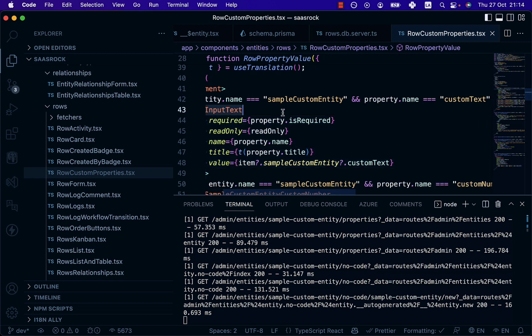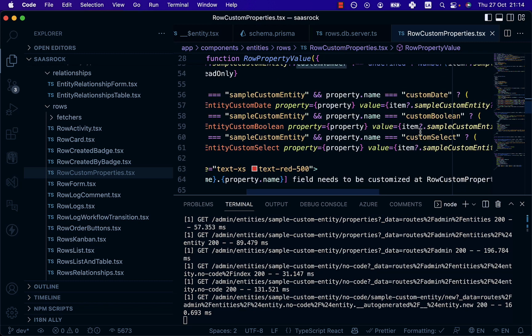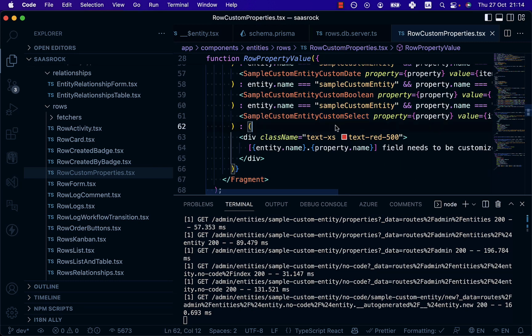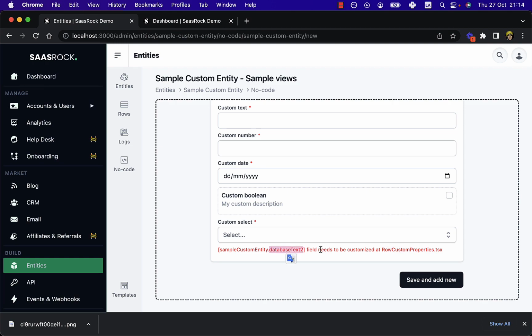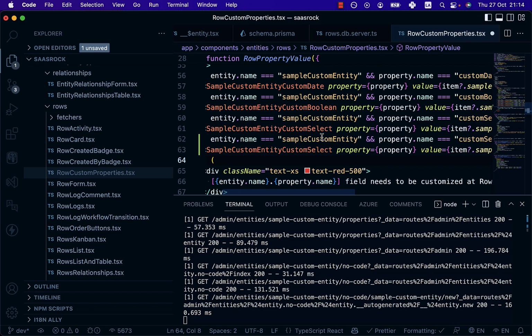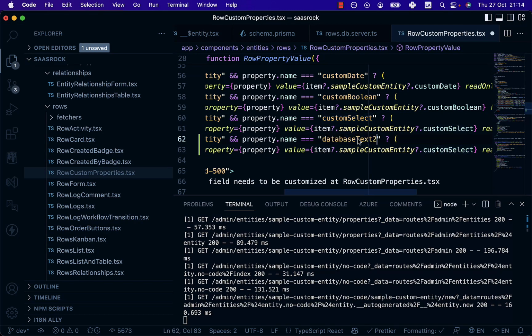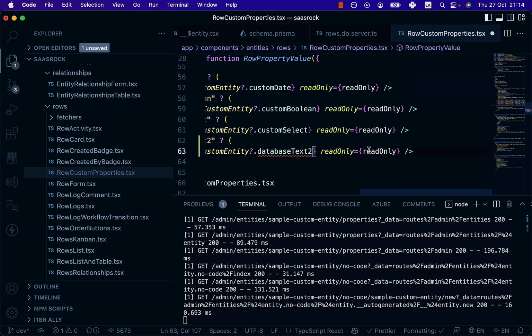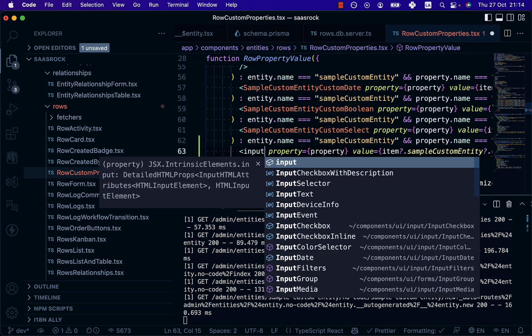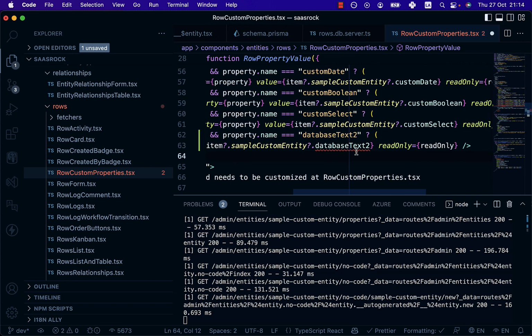For example, this input text is for the custom text, one for the custom number, one for the custom date, for the boolean, for the select, and we're missing for the database text number 2. So we can copy and paste this and override this database text 2 field. And this should be of type input text. Database text 2 doesn't exist.